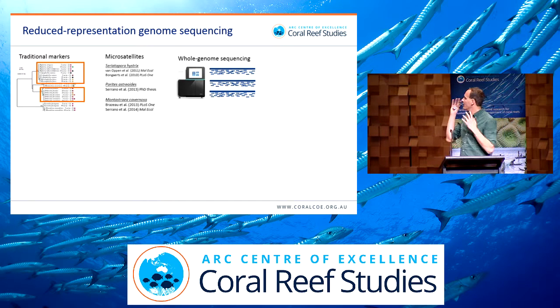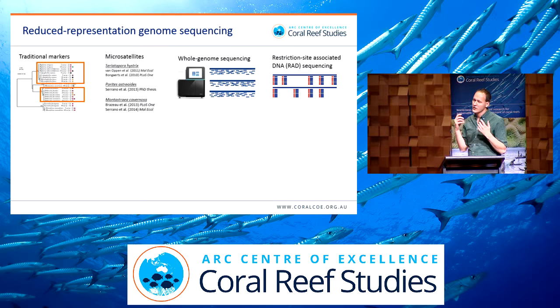Specifically, the whole resolution thing is something we can easily overcome now by sequencing entire genomes, which is becoming more affordable, but we're still talking about several thousands of dollars, and that's not something we can do to really address some of these questions where we want to sequence hundreds to thousands of individuals. So we've been using a technique called restriction site-associated DNA sequencing, but simply put, it allows us to sequence the same random subset of the genome for a large number of individuals.